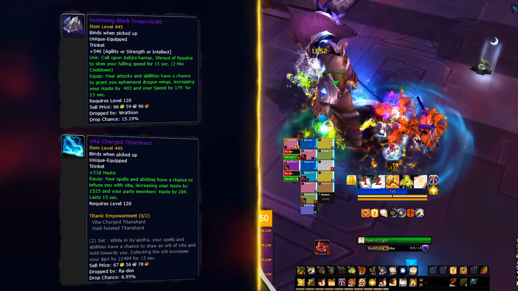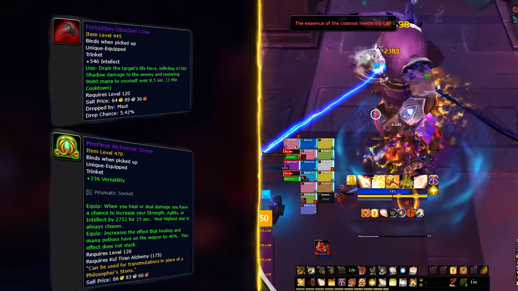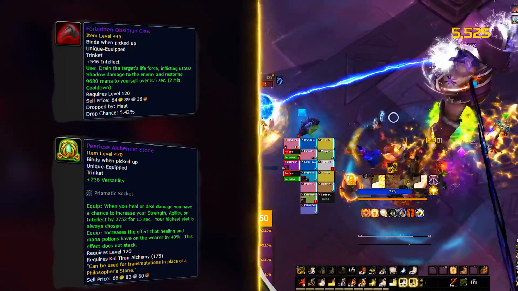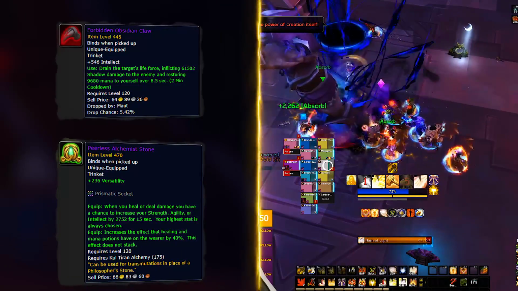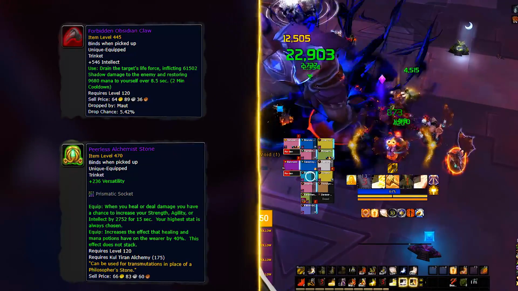Other options you can aim for are the Forbidden Obsidian Claw. This has a built-in effect that deals pretty good damage and returns mana. I mentioned before that mana isn't a big issue for Holy, at least not as much as it is for other healers. It can be an issue, and by using this you essentially save a lot of mana potions and such, making it easier to just use DPS potions or simply save the gold.